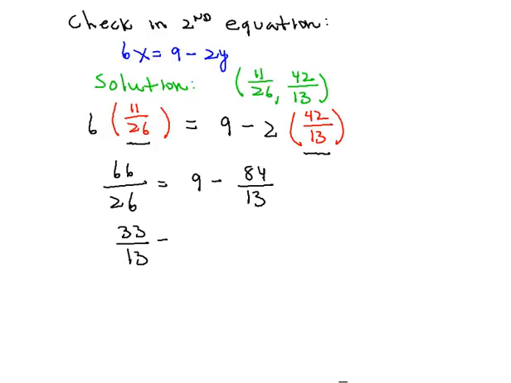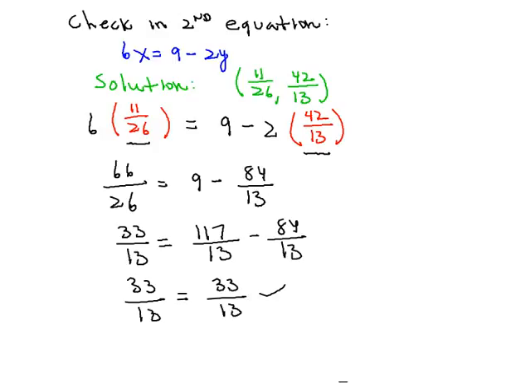And if we change the 9 to a fraction over 13 that becomes 117 all over 13. Then we have the minus 84 all over 13. So 33 over 13 on the left then and then 117 minus 84 does produce then 33 all over 13. So our solution checks in the second equation. And as always let me encourage you to check the solution in the first equation.